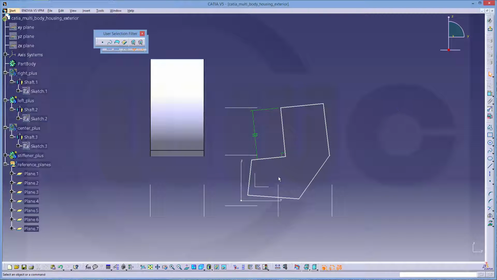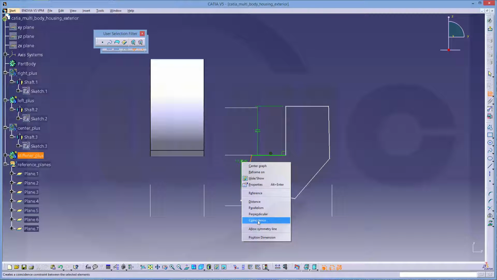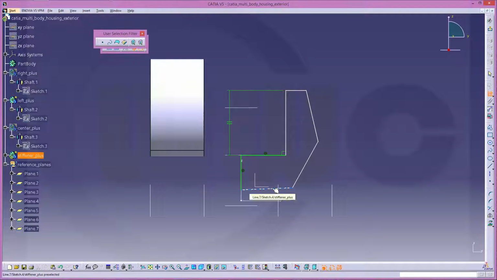Now this should be coincident to that plane. This should be coincident to this axis. This should be coincident to that axis.